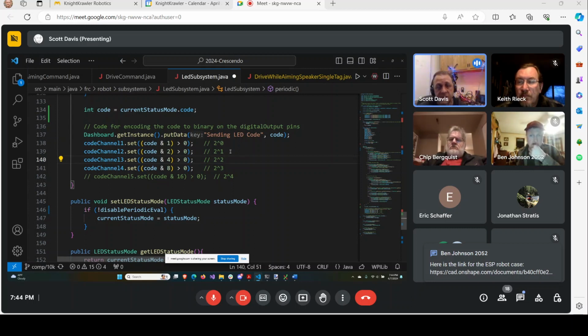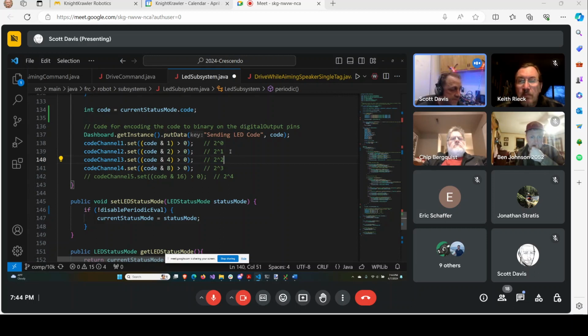Well, in this case, we're sending voltage for it's on and no voltage for it's off. So we're thinking about changing this so that we always send voltage on unless there's a match, and then we'll send no voltage or ground, so that the logic works the same for the testing rig as it does for the robot rig.